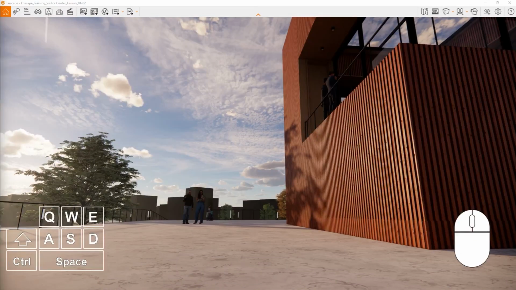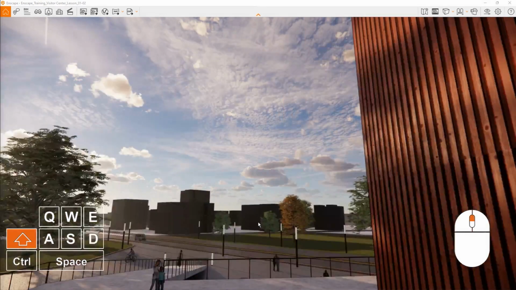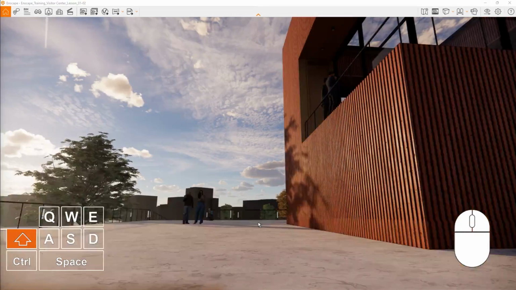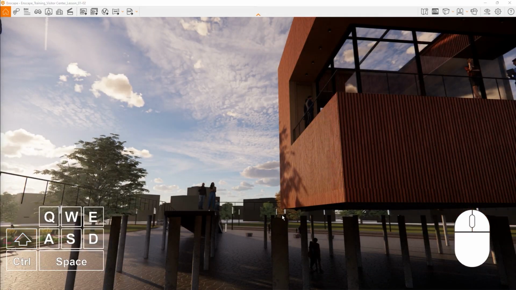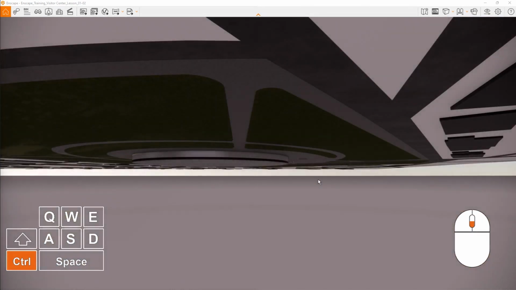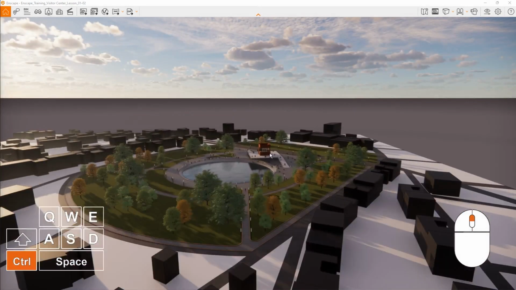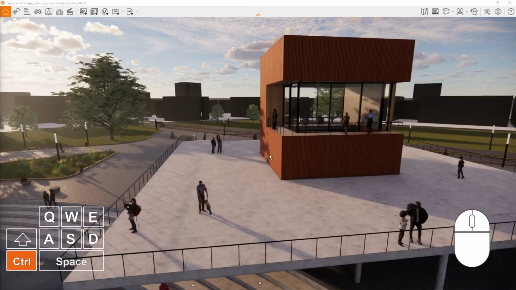Now let's add some keys to the mouse controls. In general, you can always move faster by holding the Shift key as well. So if you hold the Shift key on your keyboard and scroll with your mouse wheel, you will move faster than if not. On top of that, you can also use the Control key to move even faster. Once you feel familiar with this, let's move on from only using the mouse to navigate the scene to including the keyboard.